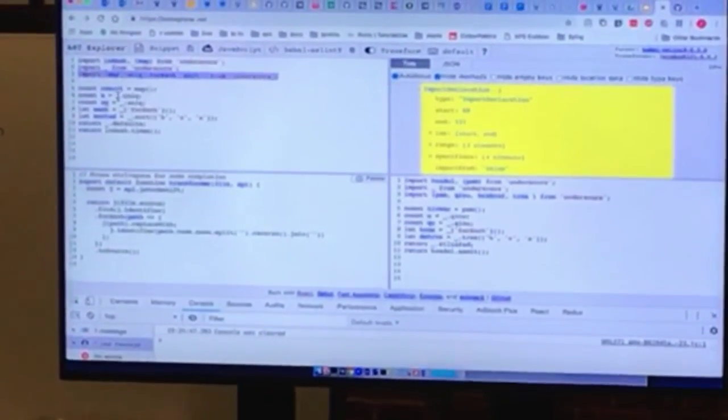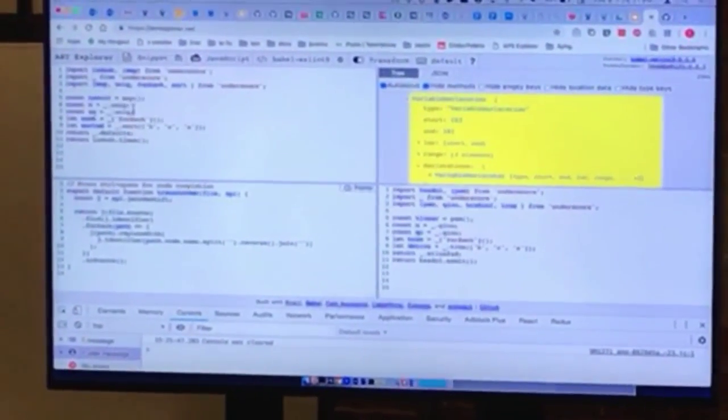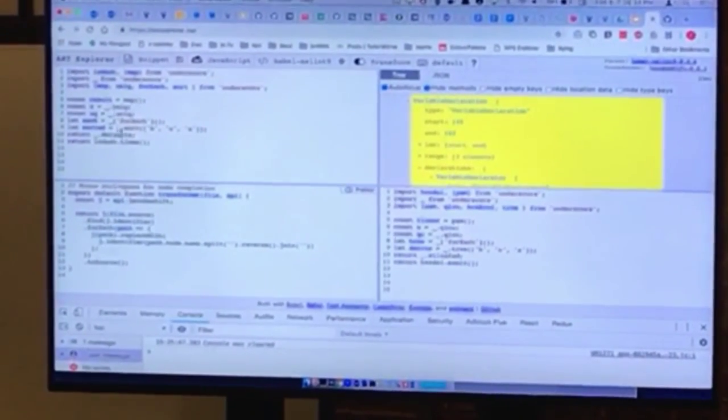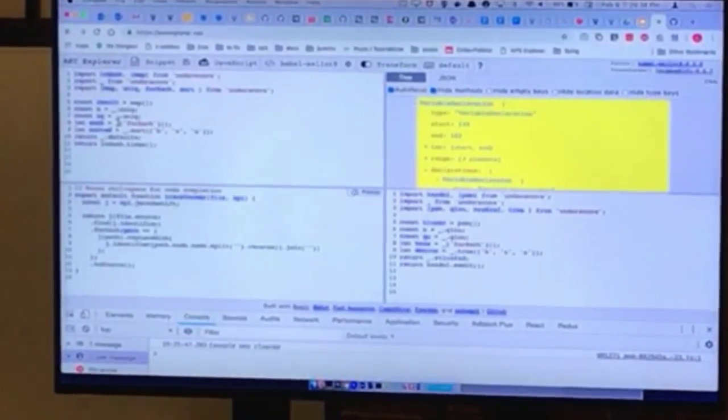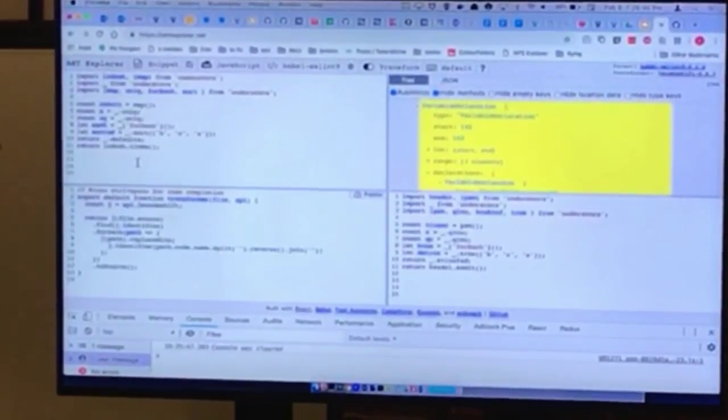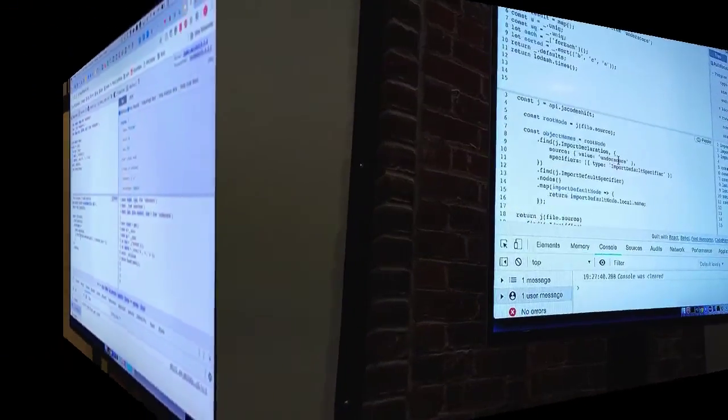And then actually in the code, we need to, of course, replace our underscore.unique with just unique, and our underscore bracket forEach with just forEach, and so on. You get the idea. Okay.